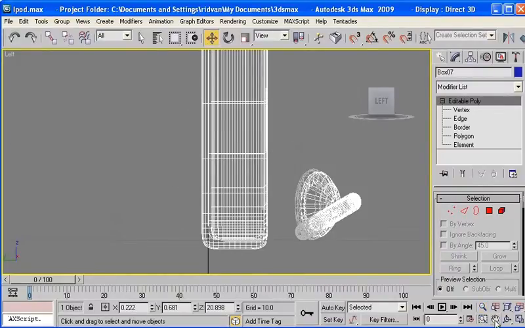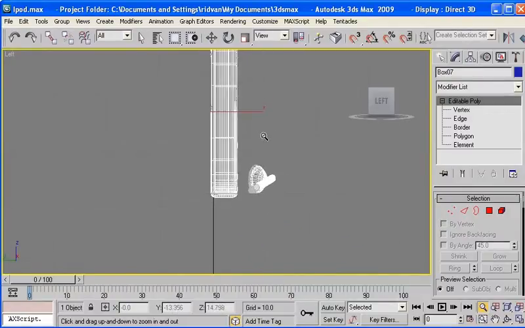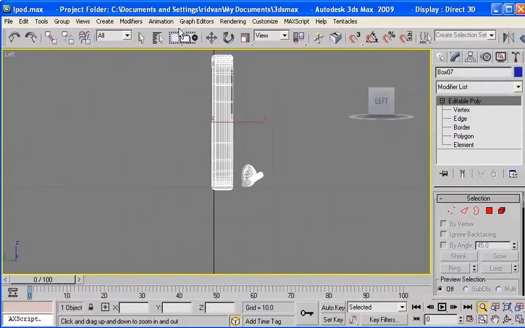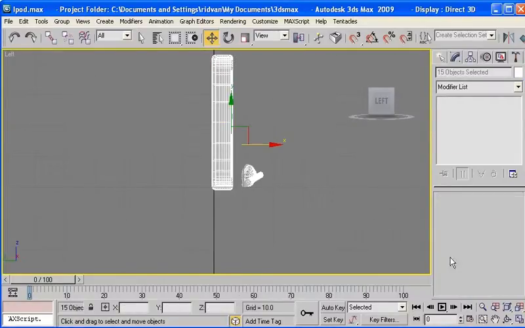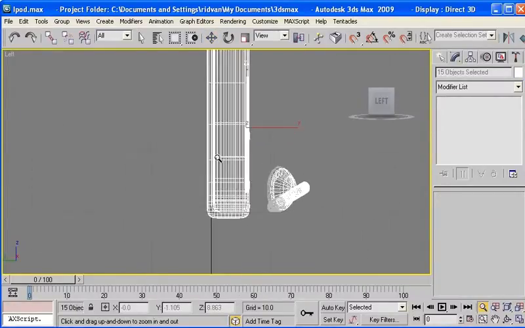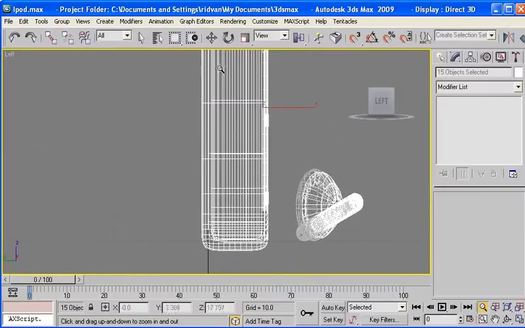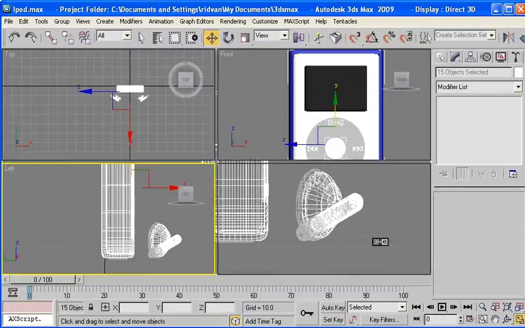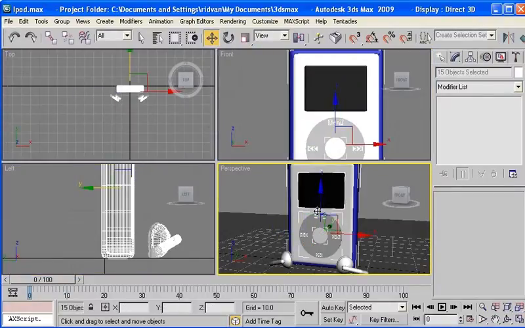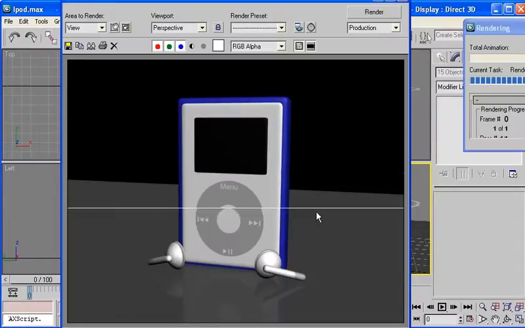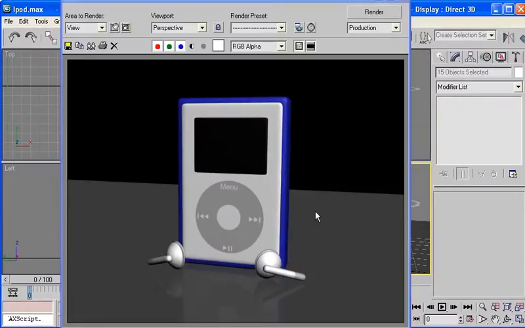So what I can do is I can zoom out and then select all of this, and then zoom back in and move that up so it does not sink at the bottom. I'll move that something like that. There we go. Let's go and render that, and that's much better.